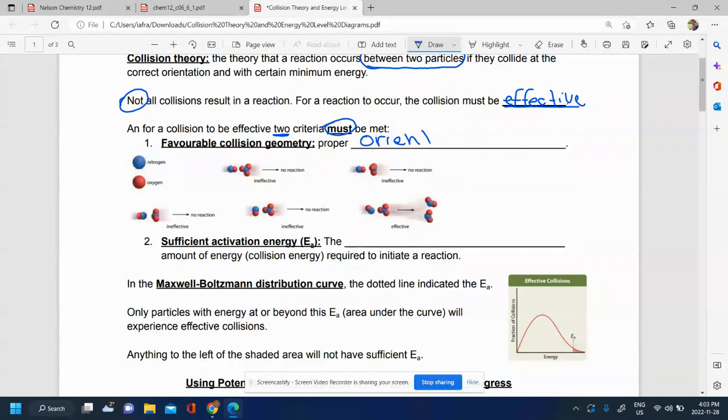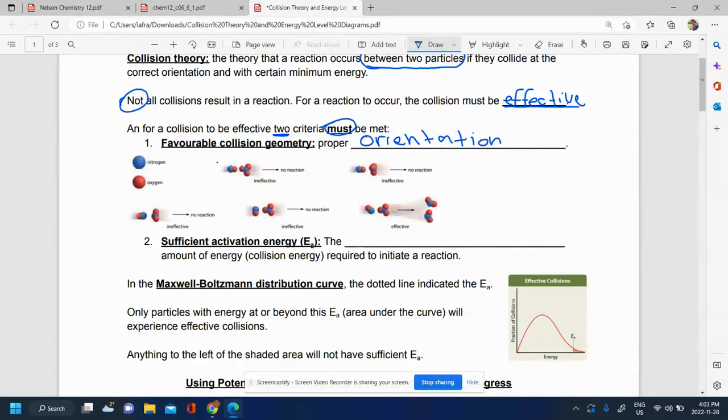Remember that molecules are 3D things. And because they're 3D things, they will interact with each other the way 3D objects might. So you might need to have the reactant molecules bump into each other at a certain angle, and only a certain angle will result in a collision that's considered effective.